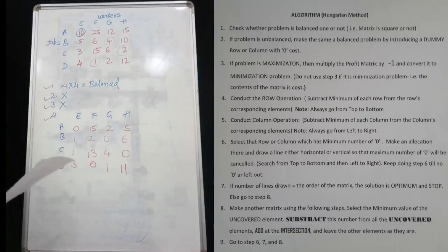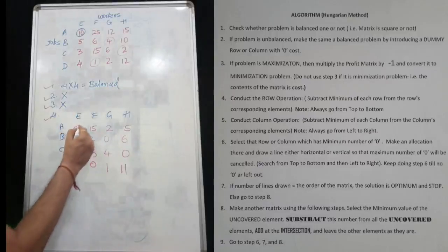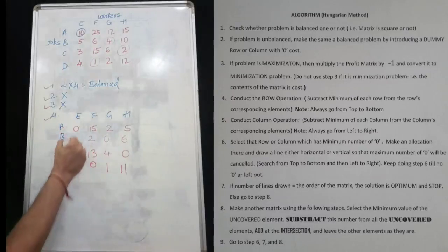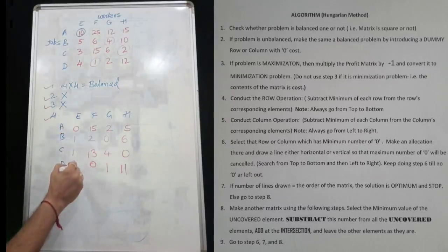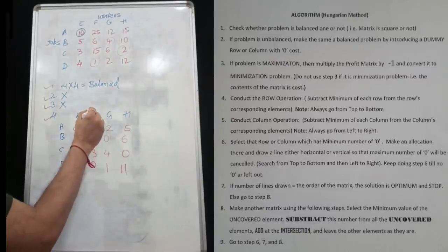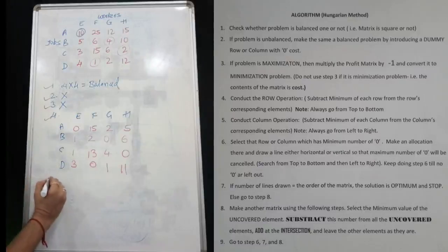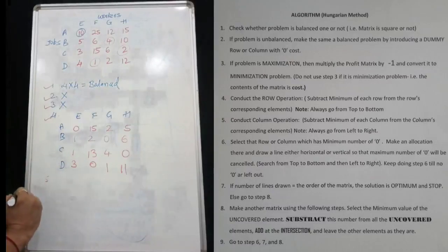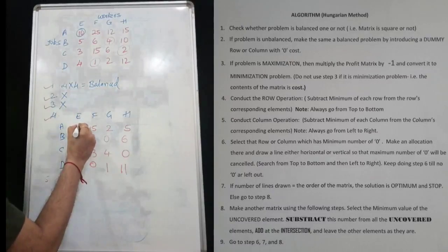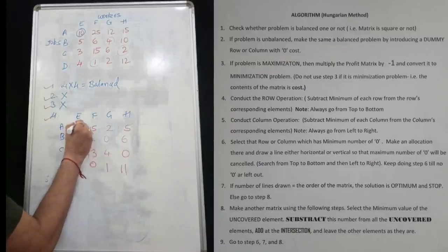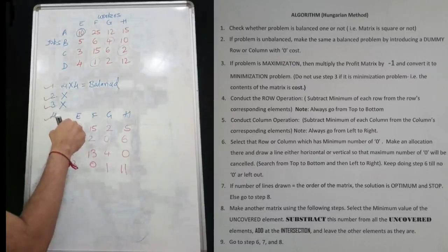And here always go from left to right. Understand one thing, if I have 0 in a particular row, then the minimum is 0. If I minus it from all these, the matrix is going to remain the same. So let us do the column operation. If I take the fifth step, what am I going to get? What is the minimum of column A? It is 0. If I minus 0 from 0, it is 0.